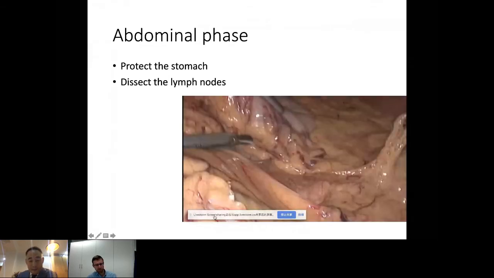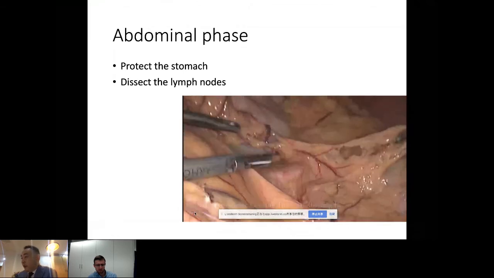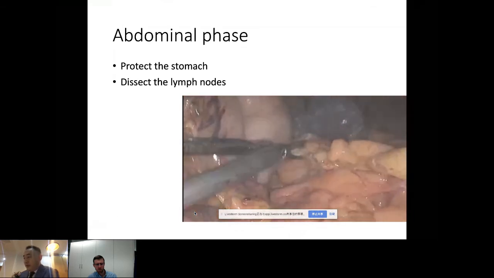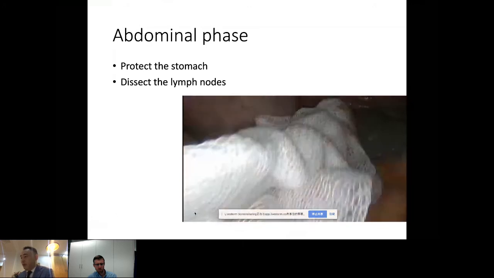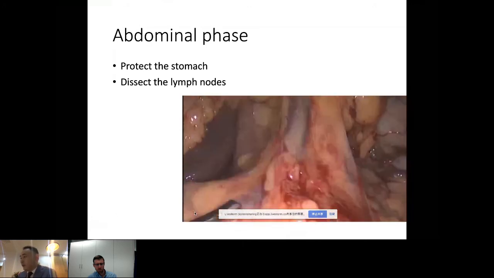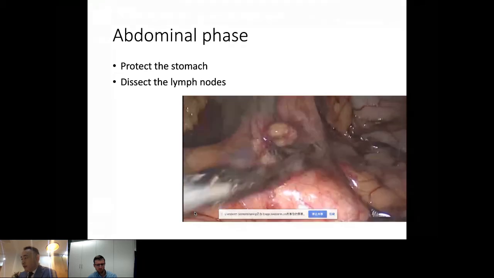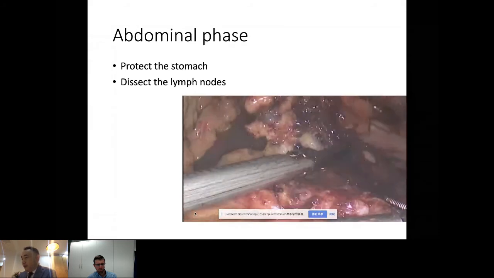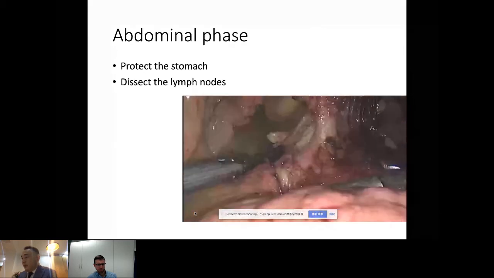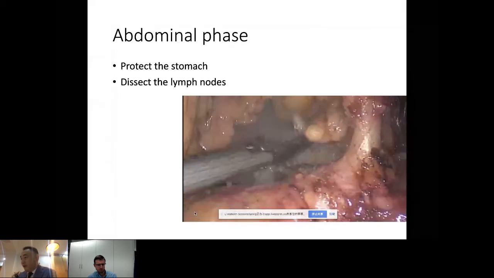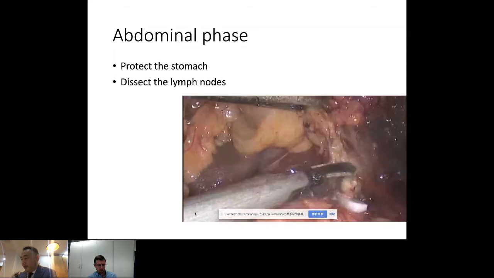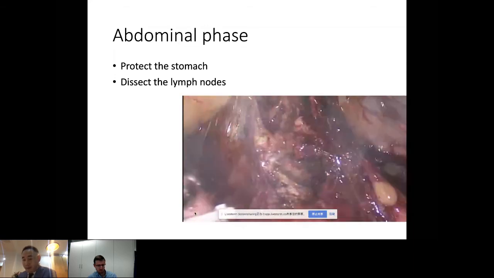The abdominal operation usually consists of two parts. One is the stomach conduit harvest, and the other is the lymph node dissection. Actually, the second part usually is more important for squamous cell esophageal cancer treatment. So we don't have too many obese patients, I mean, with a big belly. So the difficulty of the abdominal operation is reduced. It's not very difficult, I mean. But in the Western world, the esophageal surgeon usually has very extensive experience in anti-reflux surgery, so the abdominal operation is usually very easy for you.